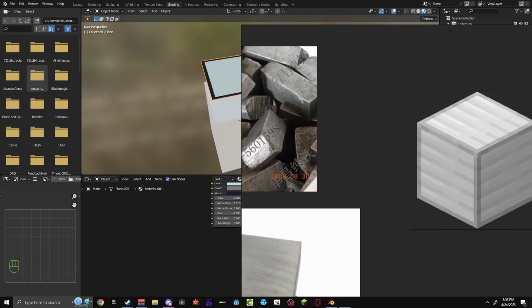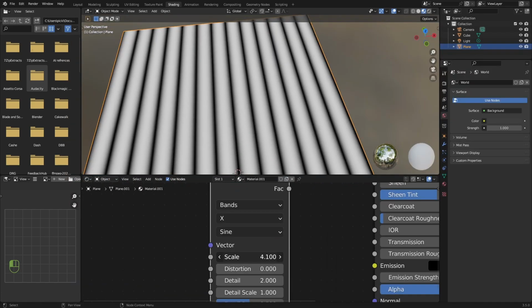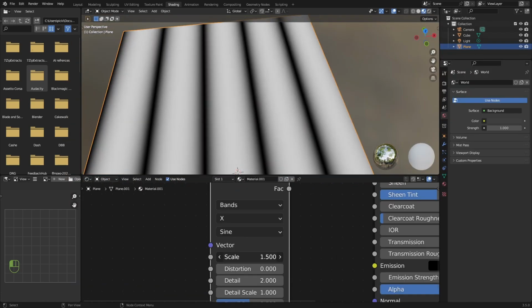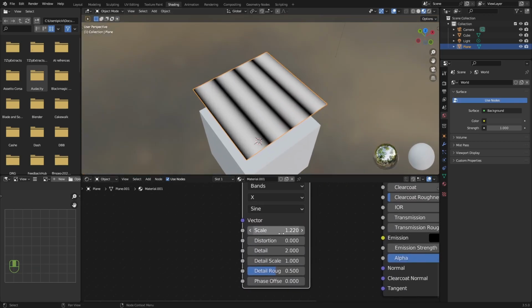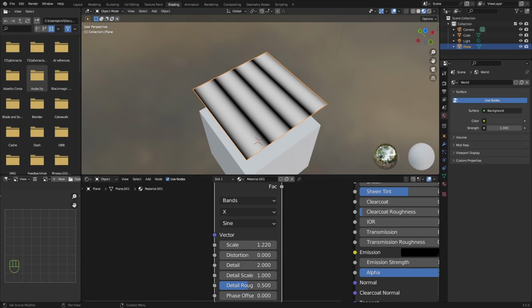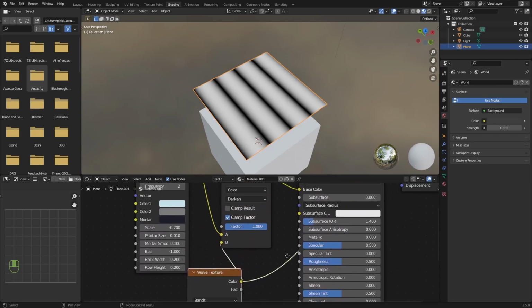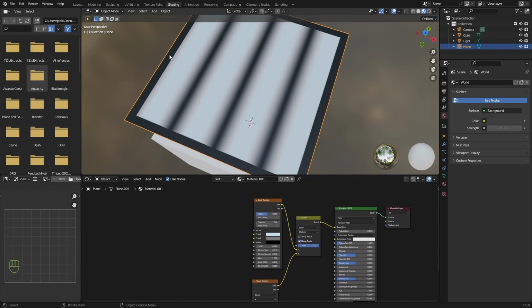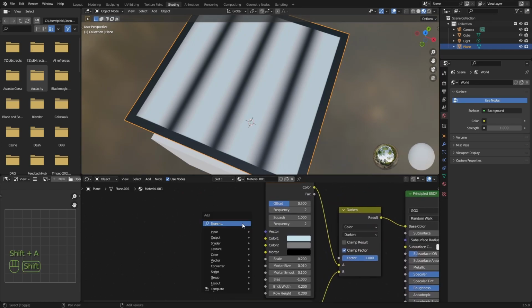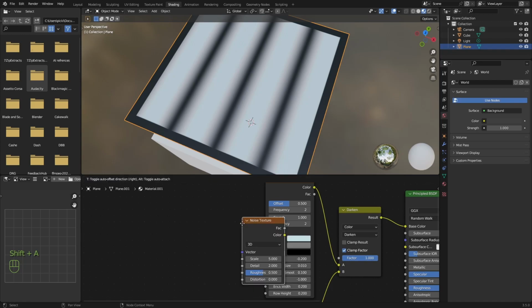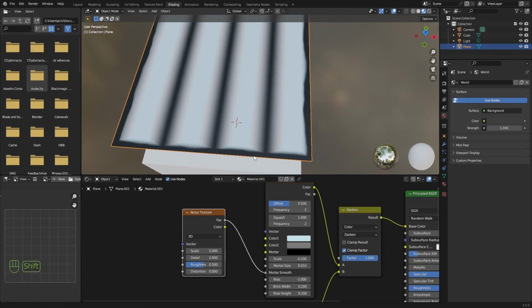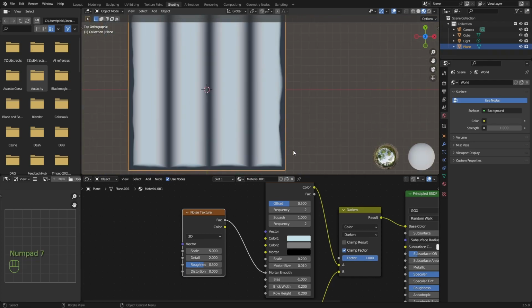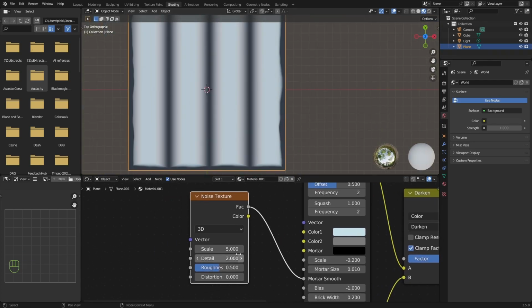Now let's make this wave texture match our iron block here. We can change the scale of the wave texture to increase or decrease the amount of lines. You can always change these values later, so don't worry about getting it correct the first time. We're then going to add a bit of noise to the edges of this brick texture so that it's not a solid line. I'm going to add in a noise texture and plug this into our mortar smooth. As you can see, it adds in a bit of variation to the border.